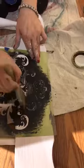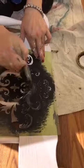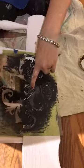Exactly. The key is not to have too much on your brush. You can put as much on as you need and build it up, but don't go at your piece with too much paint on it because it will bleed and you will hate yourself, okay? Bleeding is what it's called when the paint runs outside the stencil, runs under the stencil lines, and then you're left with a blob. So do the dab, dab, dab, and just get it off your brush very, very lightly, and I think we're good.